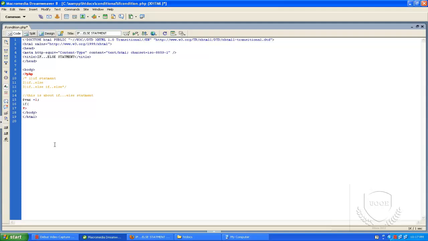If $var is something like 2, the if condition is true, I want to print the output. Else means the remaining part. If the condition is not true, it comes to this part. We can call this the false part.